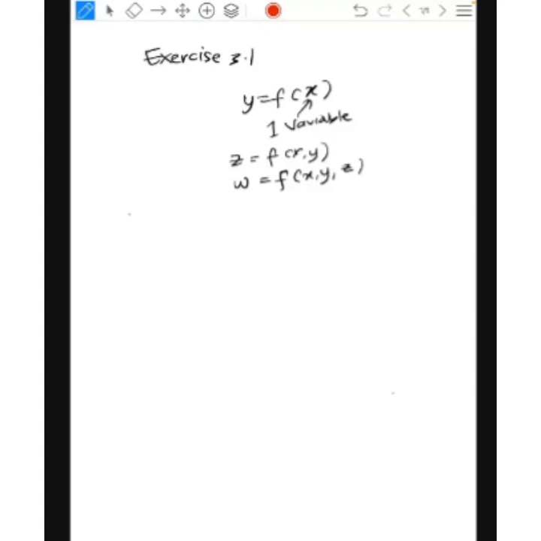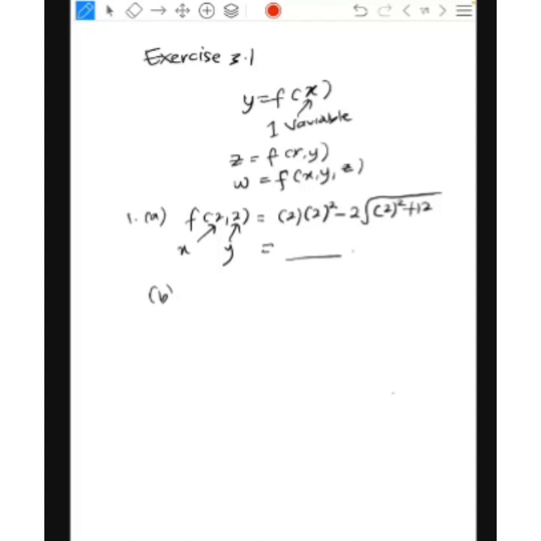For question number 1a, this is the simplest question. It asks you to substitute the value of x equals 2 and y equals 2. A value of x and y is given, so you just have to substitute into your function. So it means 2 to the power of 2 minus, that's all. This 2 is for x and the other 2 is for y. You solve for this one, you get the answer.